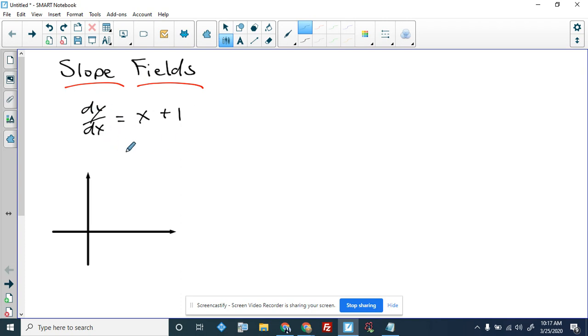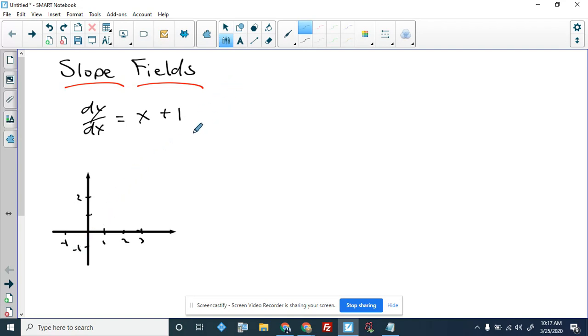The reason for that is because we're basically going to plot slopes. In other words, we're going to make a field of slopes. So what does that mean? Well, let's look at this grid here. These can get annoying pretty quickly, so we're not going to go too far up. We have 1, 2, 3 in this direction, 1, 2 in that direction, and -1 in that direction, -1 in that direction.